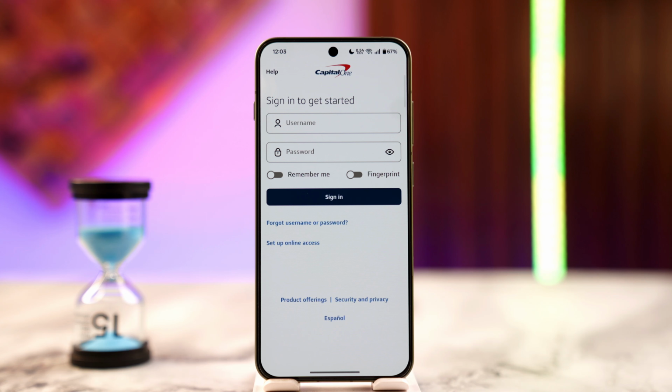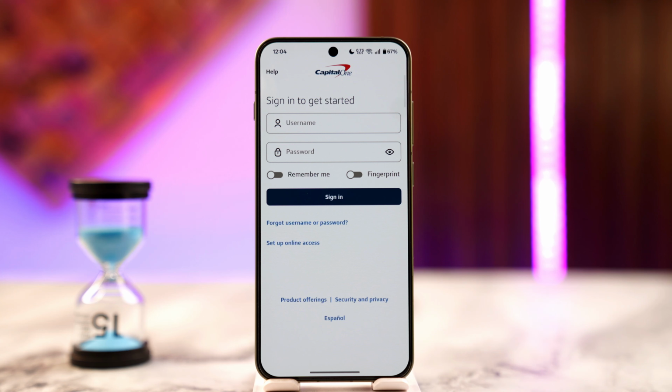Look for and select the option called Make a Payment or Pay Bills, based on the options or the account type that you're using. Choose the payment method. For credit card payments, you can transfer funds from a linked Capital One checking account or an external account. For bill pay, select an existing payee or add a new one if necessary.